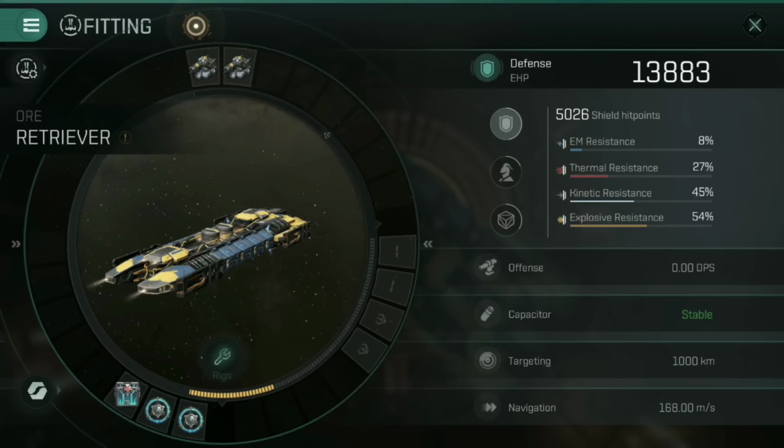Mid-slots, again, I don't recommend actually fitting anything into any of those. There's no real need. You don't need a stasis webifier, you don't need an engine Nosferatu or anything like that. Simply, you're not sticking around to fight. So there's no point putting drones in until they add mining drones, at which point applying a couple of those, probably not a bad idea.